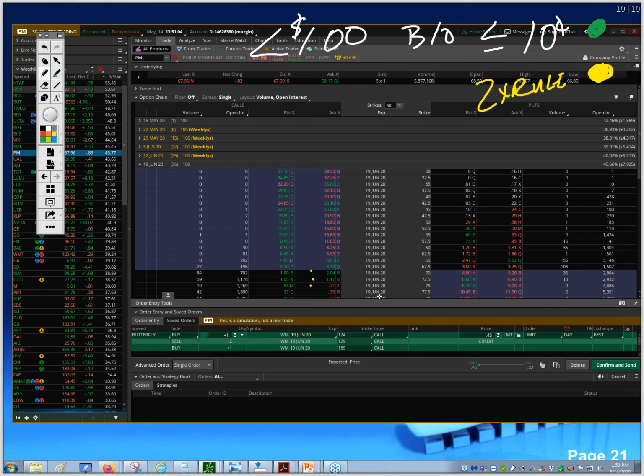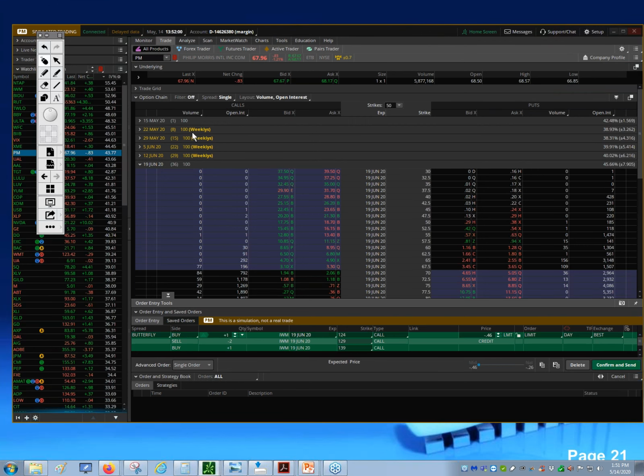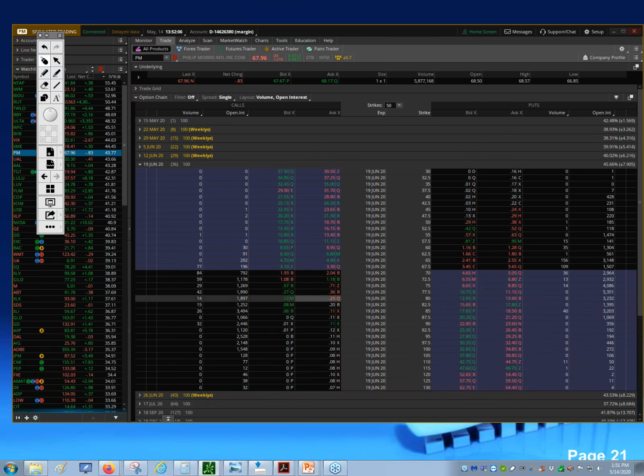And this is also after the market's closed. Right now a lot of offers and markets are canceling, so it's getting a little bit wide here. All your orders get canceled as soon as the market closes. Another thing to look at is to make sure there's a lot of volume and open interest in here. It's decent, which is why the markets are a little bit wider in here.